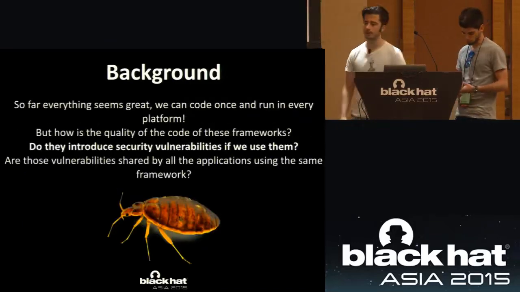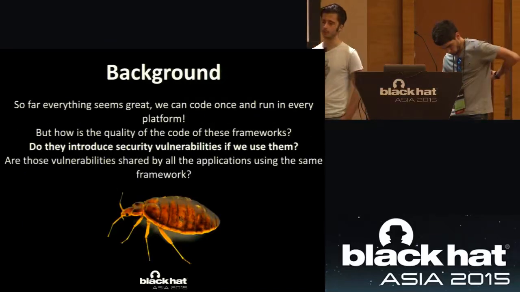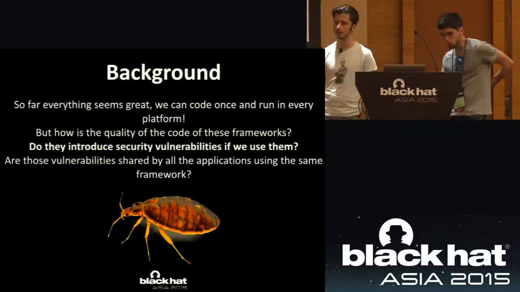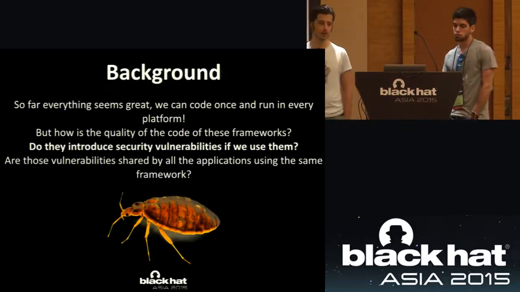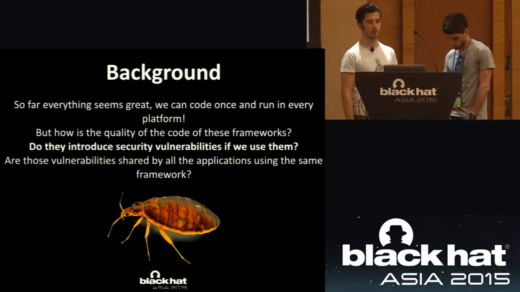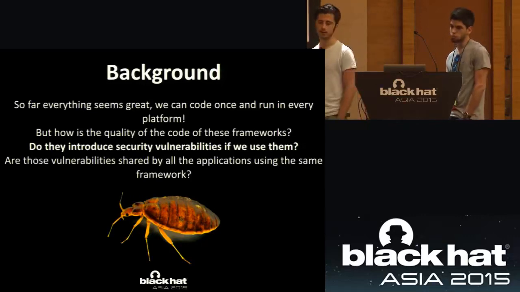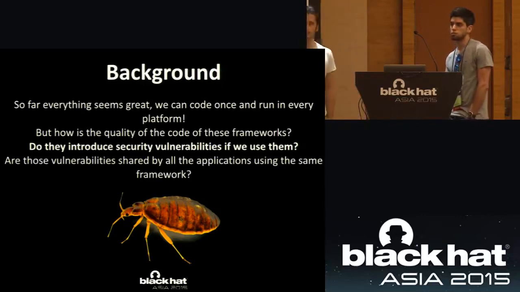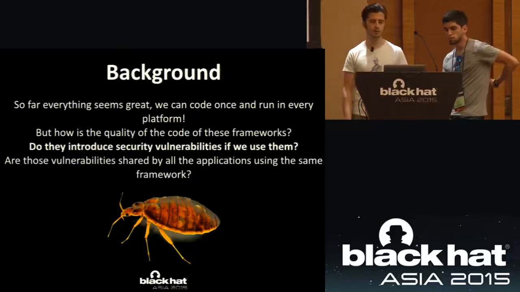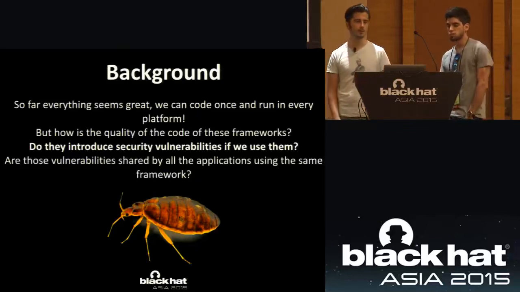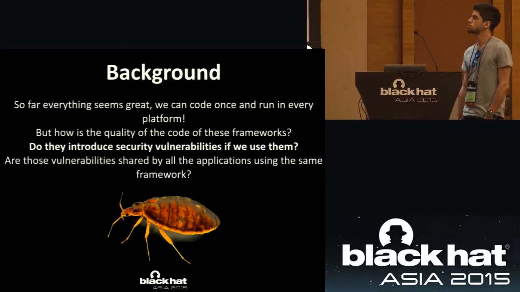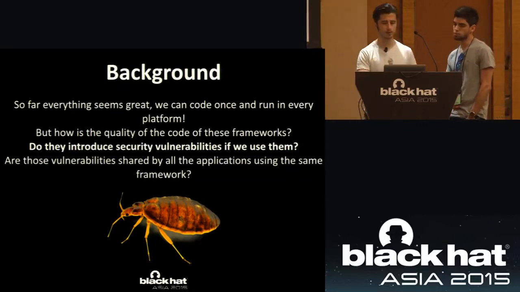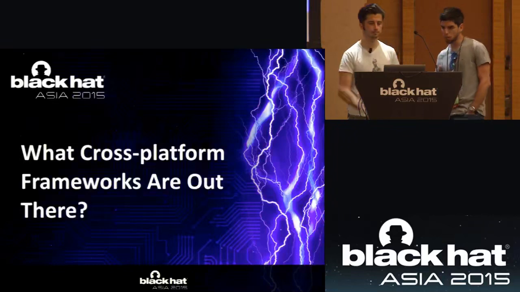So, so far it seems great because we can code once and run on at least 2 or 3 or 4 platforms. But now we must answer some questions. How is the quality of the code of these frameworks? Do they introduce additional vulnerabilities in the APIs that they provide? And if there is a vulnerability, is it shared between all the applications using the same framework? So today we will try to answer these kinds of questions.